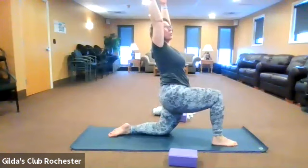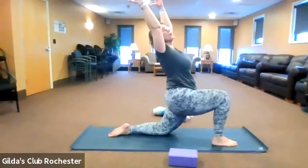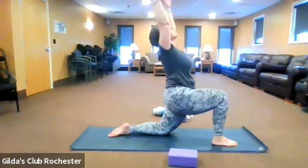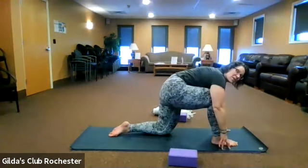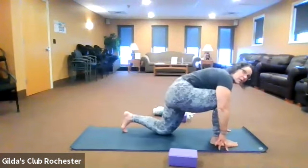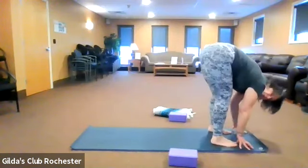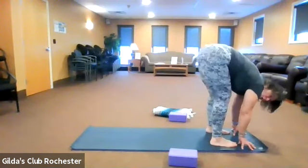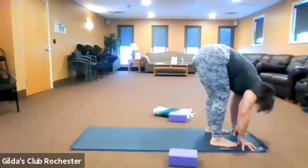So do the lunge, bring one knee down. You got it. Reach up, reach up. Really slide the hips a little forward if you're on your knee. Gorgeous. Inhale here. Exhale, fold down. Okay, so here's where it changes. I'm going to ask you to step the back foot up to the front foot for a forward bend. Ready? Step up. You got it. Now you forward bend. You're forward bending with your fingertips on the floor, your blocks, your shins, or you've got your forearms on the chair, your forward bend to the seat of the chair. Great job.